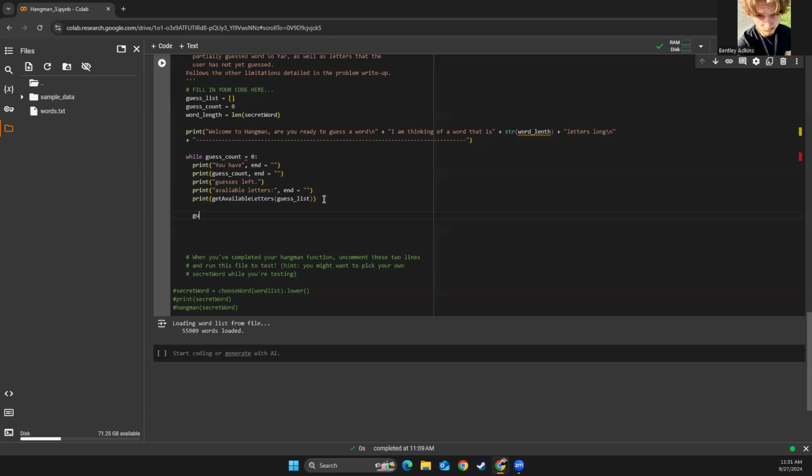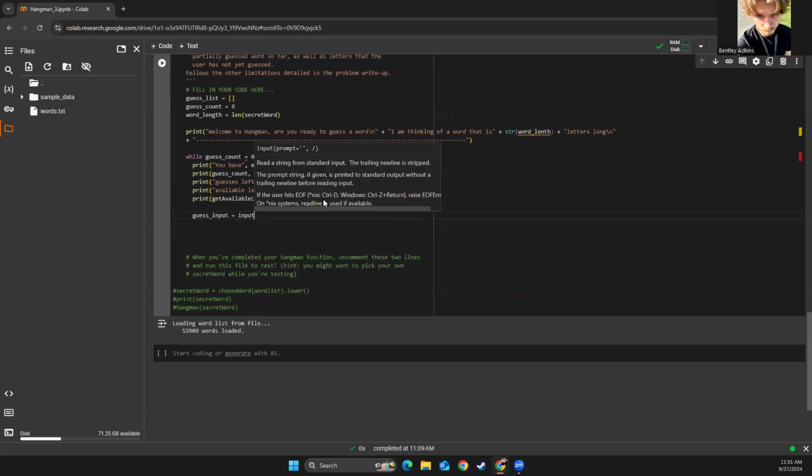And then guess input equals input. This is actually going to use the user input here. It's going to prompt them to guess a letter.